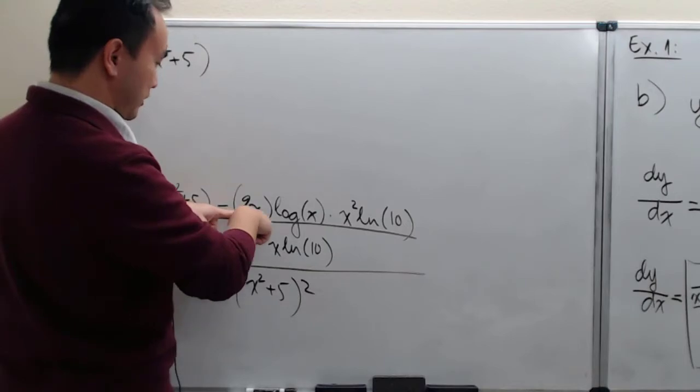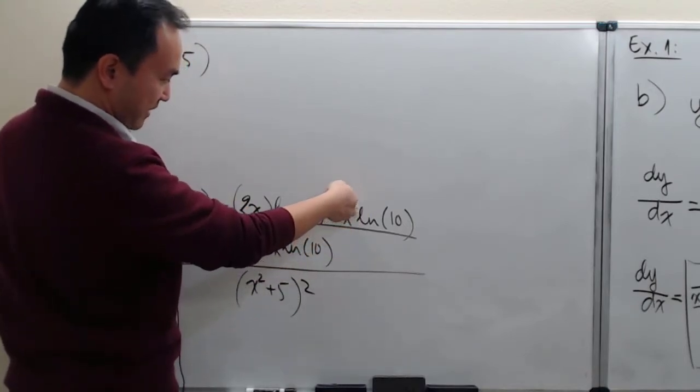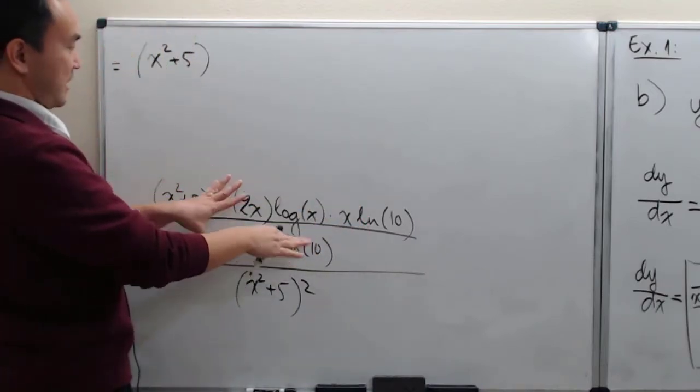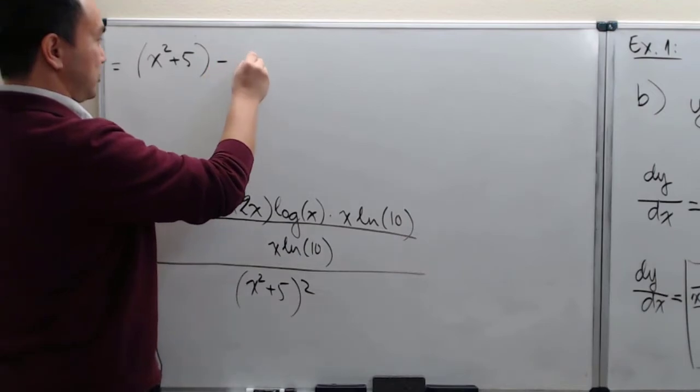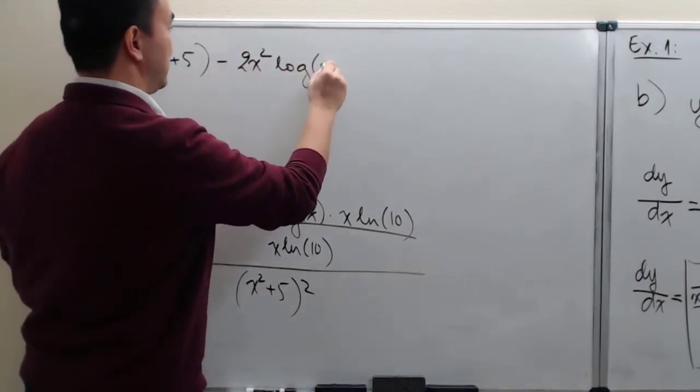Okay, and notice the 2x times, and I notice I shouldn't have to have that x squared right here. So there was no square on that x, just that. So this is the step before this. So now minus 2x squared now times log base 10 of x.